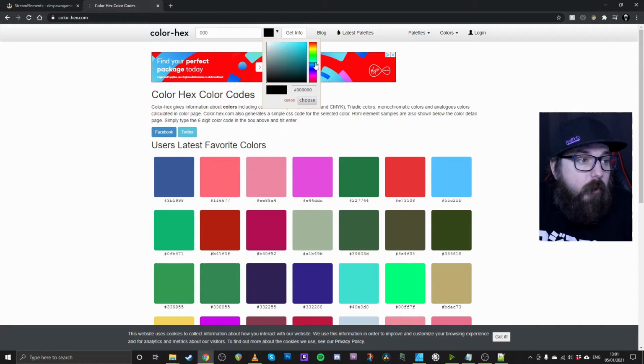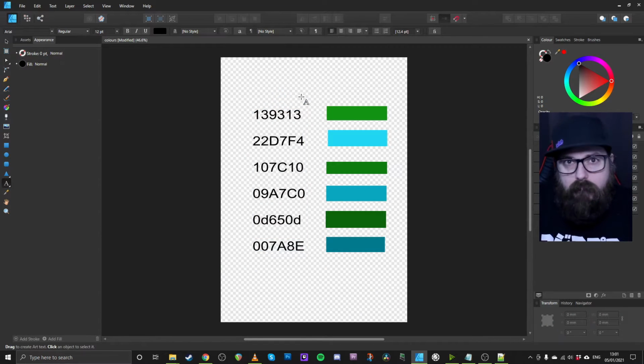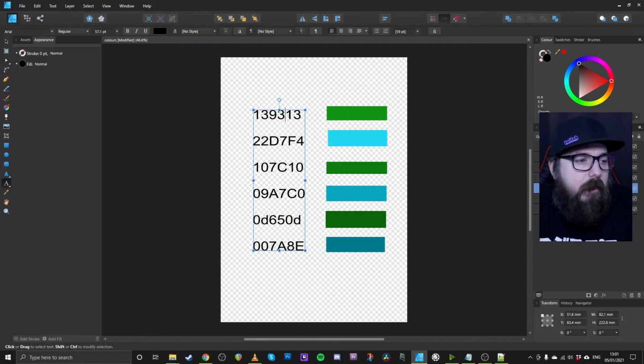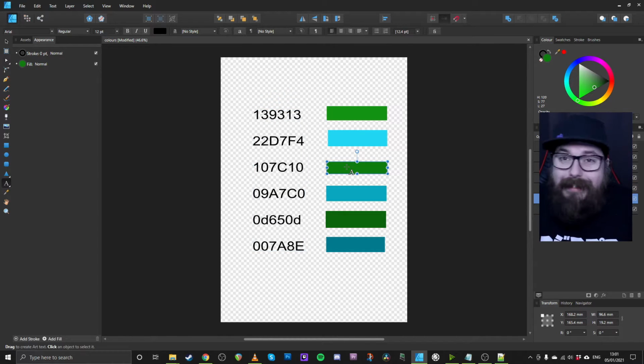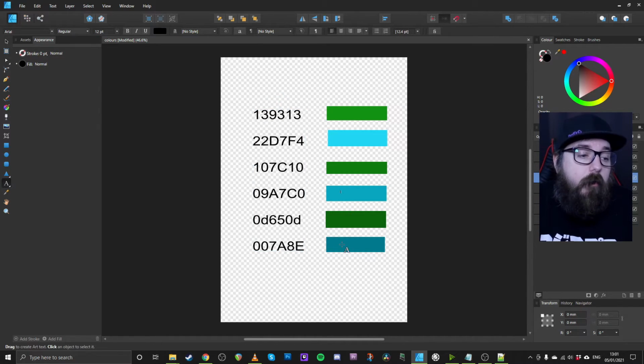Say we'll go with a blue, because I use blue for my alerts. If you pick a blue, you can see there's your hex value, and you can just change that around. What you need for this alert to really look correct is three different versions of a color: a light, normal, and dark. I'll show you in Infinity Designer, these are my X values. You can see your current ones, which is the green, the default: a light green, a normal green, and a dark green. And the alternatives I've got are a light blue, a normal blue, and a dark blue.